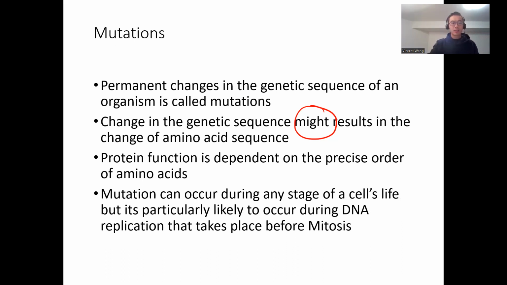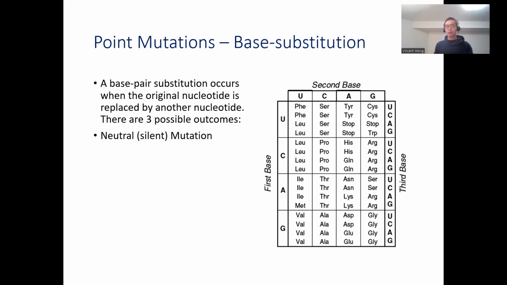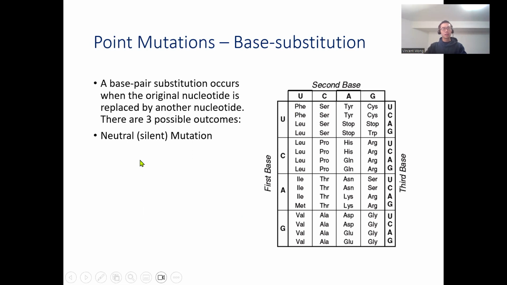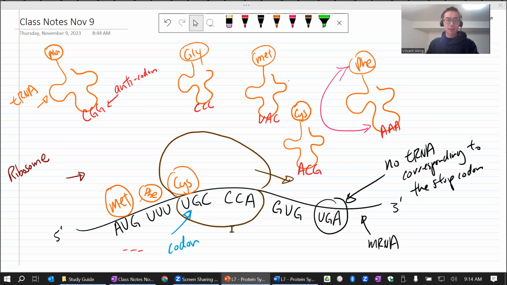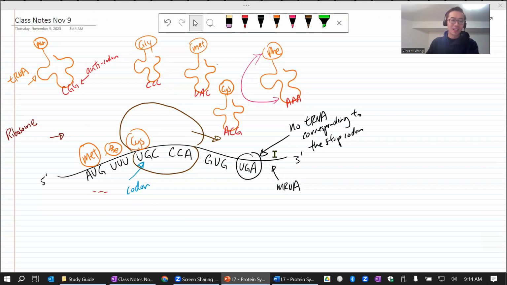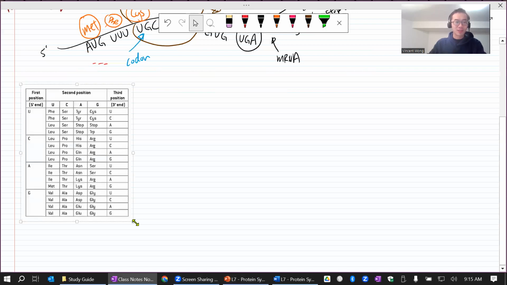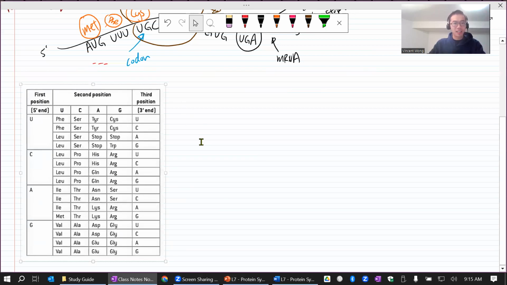Okay, so let's talk about mutations here. How should I do this? I'm just thinking if I should do it on a note or if I should. You know what? Let's do it on a note. Why not? It's probably cleaner that way. We'll come back to this. I don't know if you guys want this thing or not. Should I erase it? You know what? I'll just keep it. It's just chicken scratch over there. It looks very messy, but hopefully it conveyed the information.